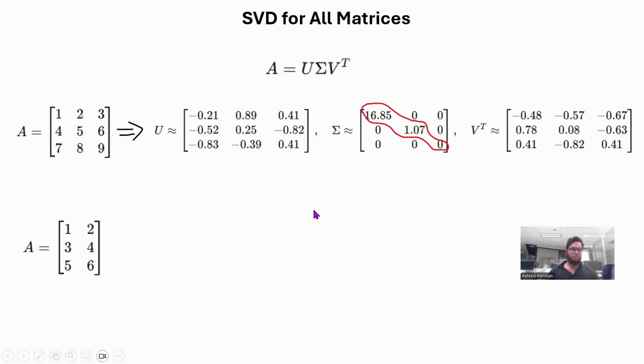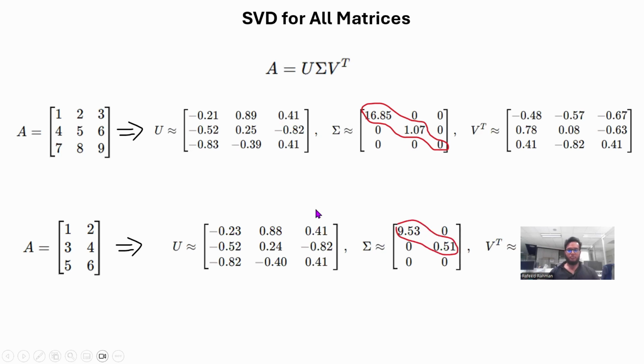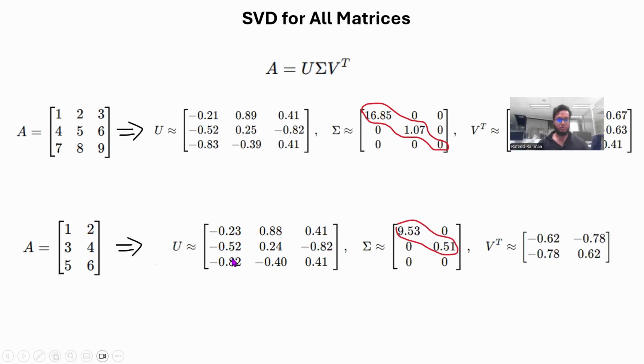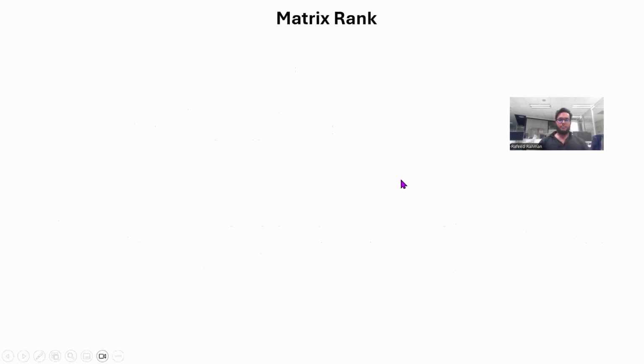You can also apply this to a rectangular matrix. For example, you can see this matrix decomposed into 3 by 3, 3 by 2, and 2 by 2 matrices. And this sigma matrix right here has two singular values. It is a rectangular matrix, so it doesn't have a real diagonal, but we can still take the short diagonal starting from the left end. So it also has two singular values. The number of singular values a matrix has after its decomposition determines its rank. If you have two non-zero singular values after decomposition, then the rank of the matrix is 2.